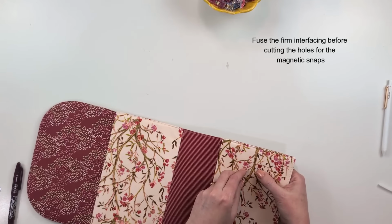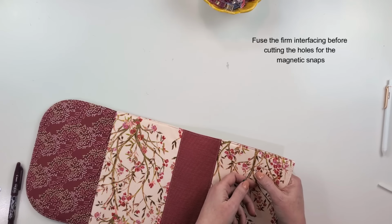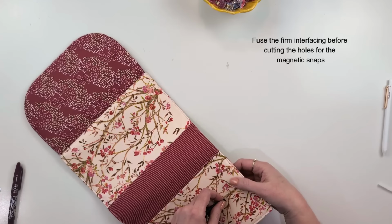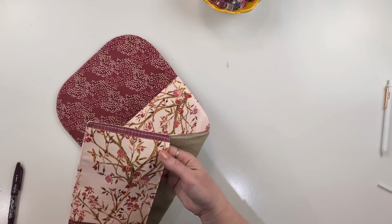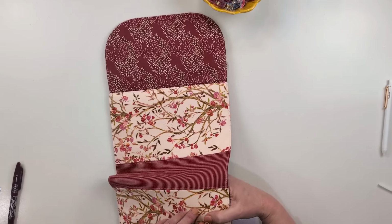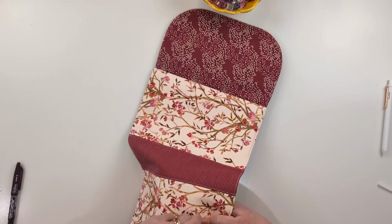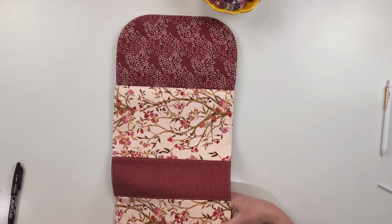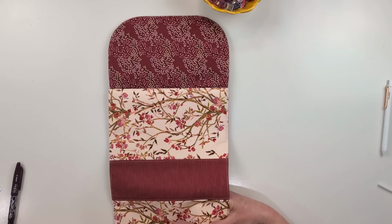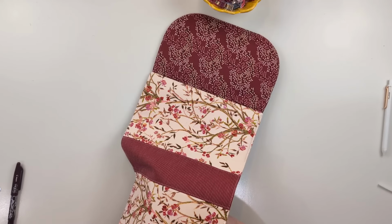So then you're going to reach in with your seam ripper and start poking a hole into the front. I'm going to hold this inner flap out of the way. Make sure that you're holding your lining out of the way, so you can feel that it's going right through, and you can rip a little hole. And then repeat that for the second side.